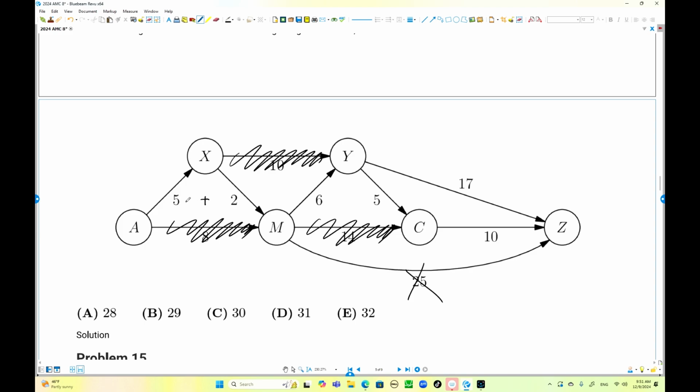So we can go 5, 2, and 6 and 5, and plus 10, right? 5 plus 10 is 15, that is 17, we don't need this, okay? So we have to go this way. Here, here, here, here, here, okay? So how much? That is 7, that is 11, that is what, 10, right? So 18 plus 10 is what, 28 is the answer, okay?